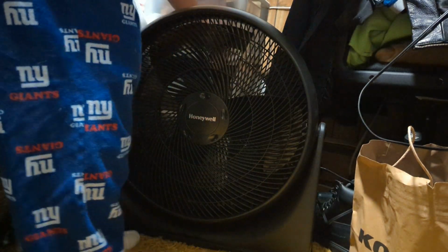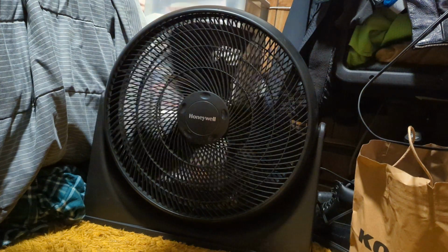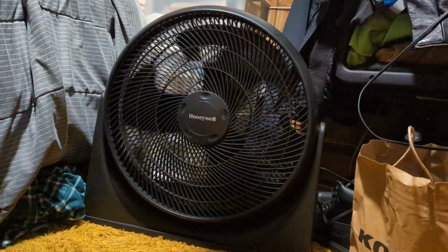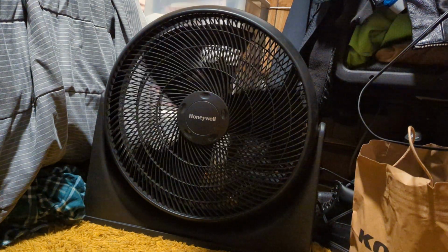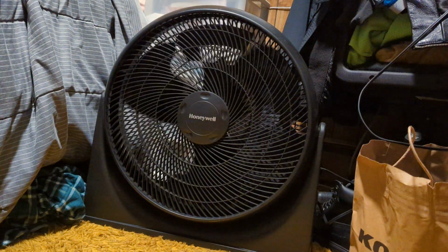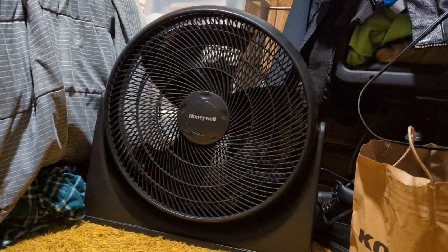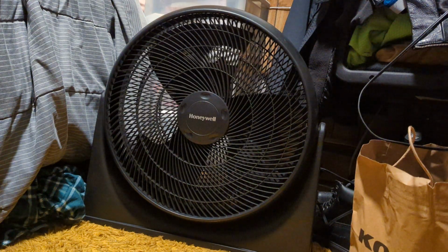I apologize. Oh, it's off. Okay. It has a startup noise. We're going to do a blade swap too eventually. Look at the bearings on this thing. That's how you know it's properly lubricated, unlike my Hunter. That should be all fans. Like this. Still spinning.